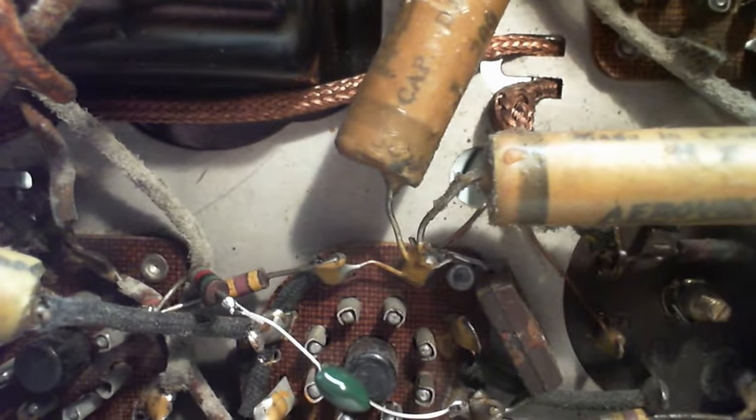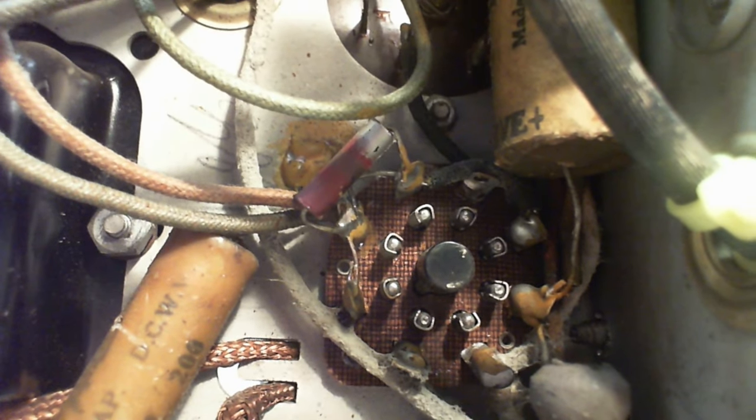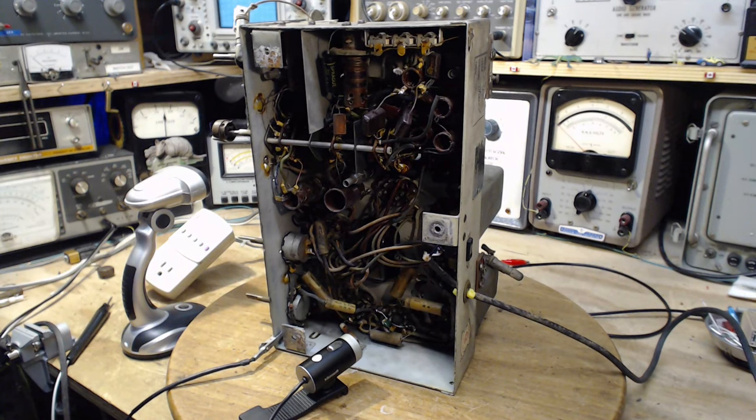This big guy here whose value I haven't been able to read — oh, positive terminal — my gosh, this is an electrolytic one. This is the bypass to pass that resistor. We need to measure that resistor. It's on a cathode circuit, so a little bit of a leak in here isn't going to cause a problem, but a lack of capacitance would. Let's measure that resistor. There goes my phone again.